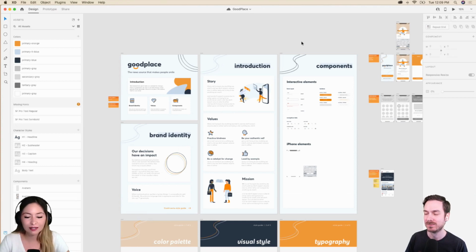But yeah, so Good Place is a mobile application, like a news app. And the idea behind it is in social media right now, we're seeing a lot of bad news, right? There's a lot going on in the world. And I wanted to create an app that really puts all the attention on the good that's happening in the world, because there's a lot of good that's happening, I believe, but we're just not really seeing it because media chooses to focus on what's going to get clicks or views or coverage. So, I mean, it is what it is.